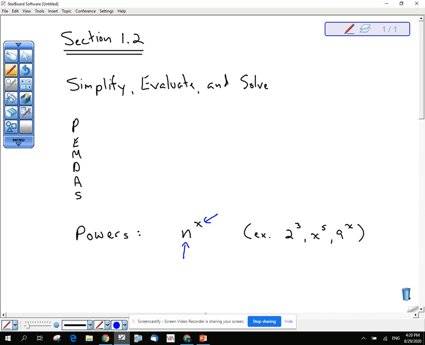Now, again, with this lesson, we will deal with simplify and evaluate. Solve is something that's coming later. In fact, we have a few chapters devoted to solving. And I bring that up because a lot of times students will say, well, okay, so I solve it out or something like that, when what they mean to say is simplify. If it's an expression, you're not solving anything. Solve is to actually find out what number or numbers would go in for the variable to make the equation true. We're not dealing with equations in this chapter, so we'll be simplifying.